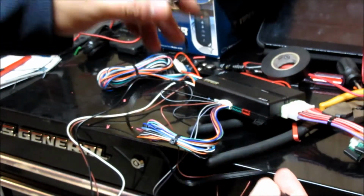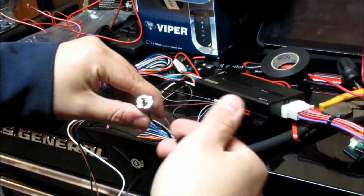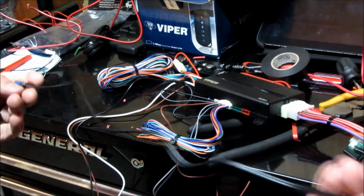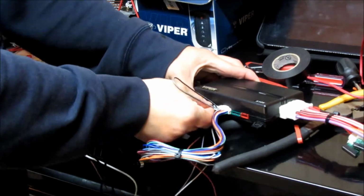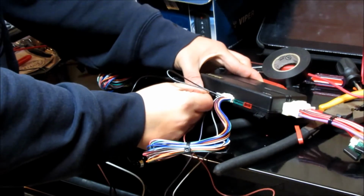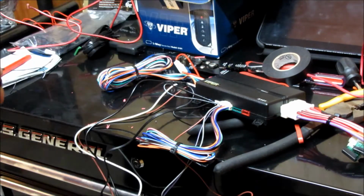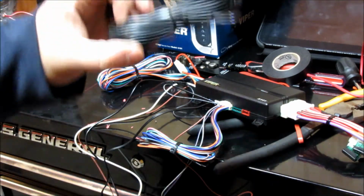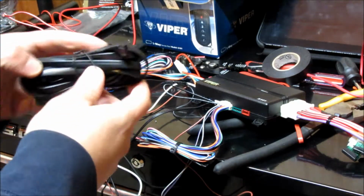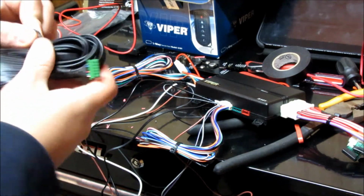This is an on-off switch for if you're getting the car worked on or something, you can flick it so that it doesn't remote start. So that one's just going to plug in here, probably put it up under the dash, assuming there's enough room. They really don't give you a whole lot on this, so there's that. And then the next one after that, I'm just going to go ahead right away and plug in my antenna harness, and then just going to route that along with all the cabling.